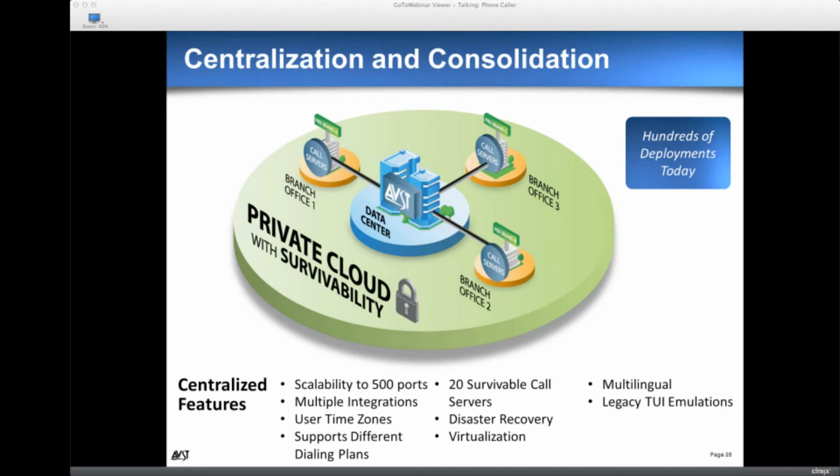So when I start consolidating, I not only have a very cost-effective way to do it, but I have a way that gives me a very high level of availability. We even support full geographic redundancy. If I had a backup data center, I can set it up so if I lose my main site, the backup data center kicks in and keeps everything running. So when you look at consolidation, it's something you probably should talk to us about because we do it better than anyone else.